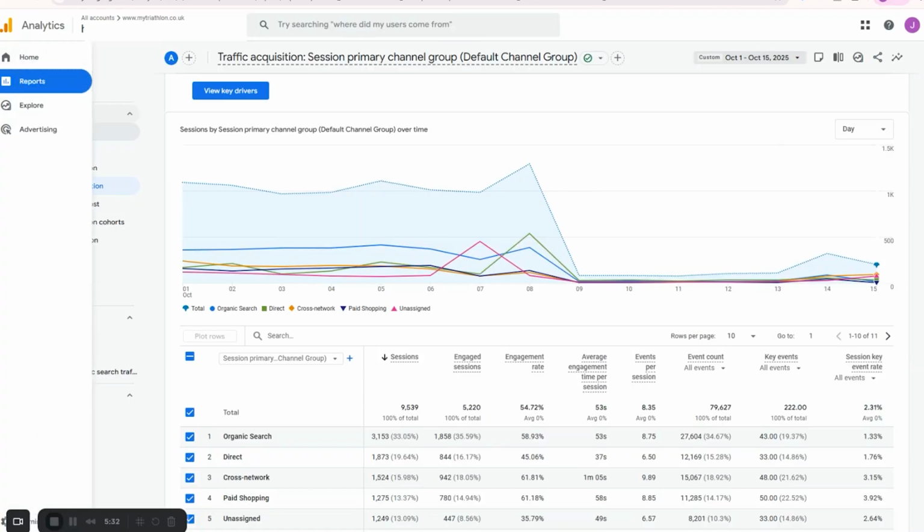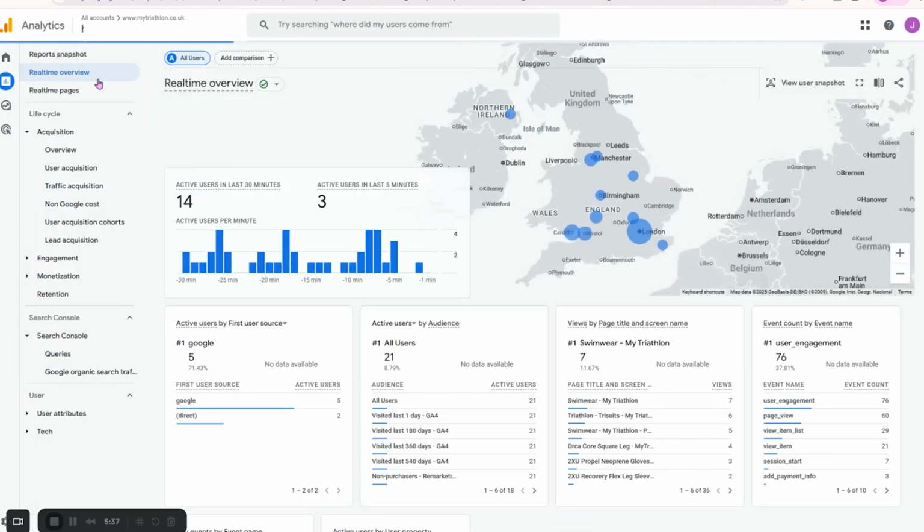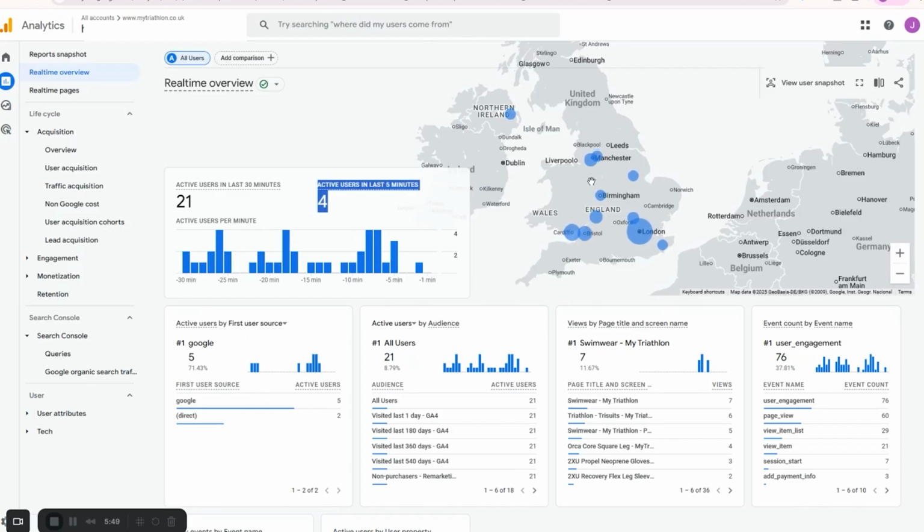So my next thought is to check the real-time mode, and that shows us how many people are actually on a live website. And when we did that, there was only one active user on the website, which didn't make sense. So to test it, and what you can do as well, we opened several incognito windows and had a few people visit the site at the same time. Even then, analytics just kept showing one active user. To me, that confirmed it. This wasn't a tracking issue inside Google Ads. There was a site-wide tracking problem with GA4, Google Analytics.